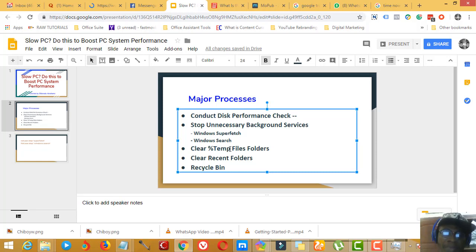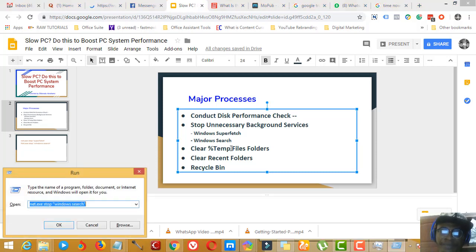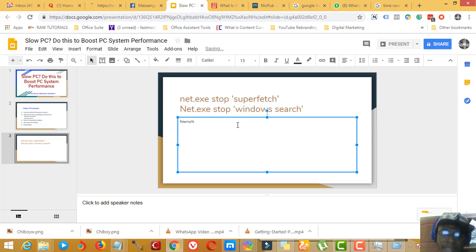So all you want to do right now is come back to your CMD, your command prompt, hold down the Windows key and hit R, and then you're going to want to type this percentage sign, then type TEMP, and then the percentage sign again. So I'm going to copy this line and drop it for you here. And again, you can look down in the comment section. I'm going to drop these lines for you there so you can take note of them and utilize them to your satisfaction.